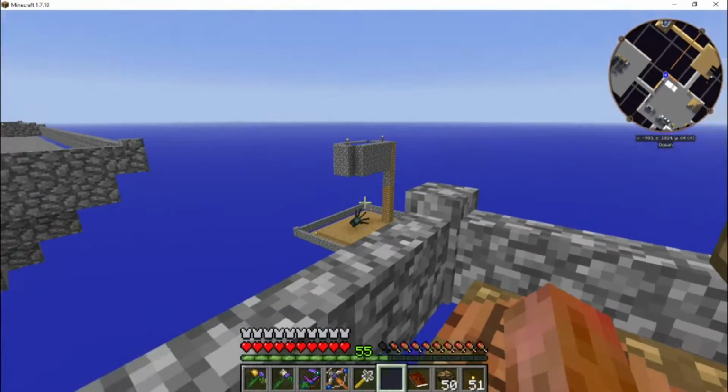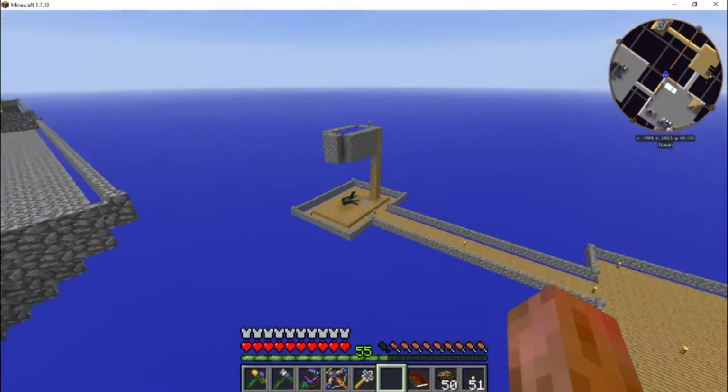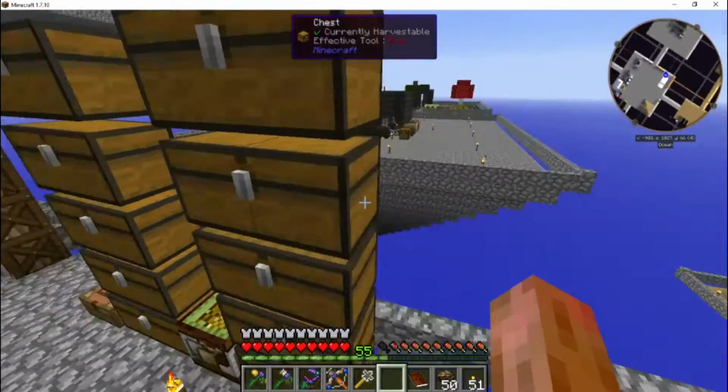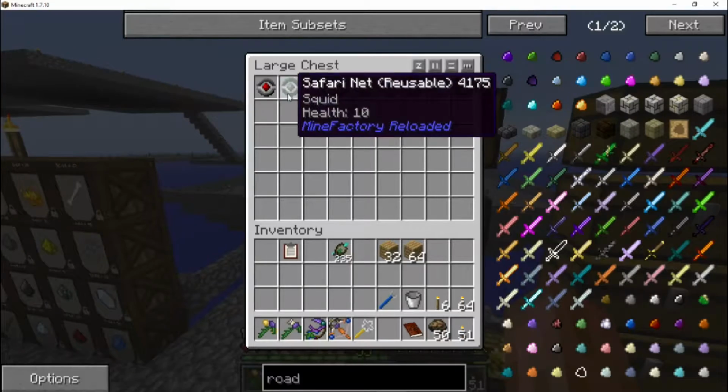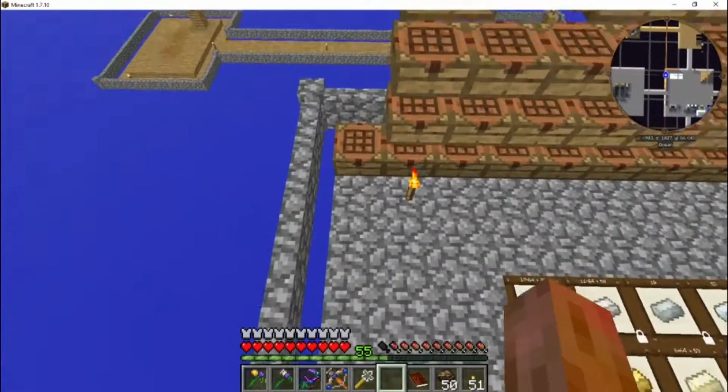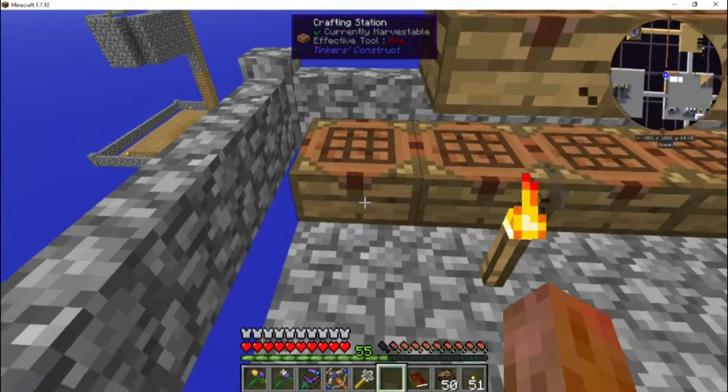Hello, Miss L. Squid. I'm getting ready to tear all that down, and you may be wondering where I'm going to get squid from at that point. I did capture a squid in a safari net, and our safari net collection is coming along. We have squid right here, and we can always just throw that into an auto spawner and spawn a bunch of squid right out on the ground, and of course they will immediately die, and we can collect our goods.